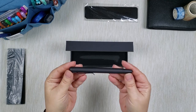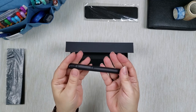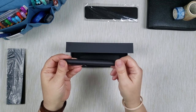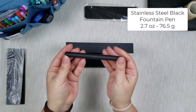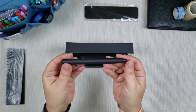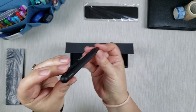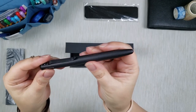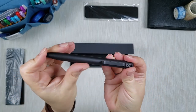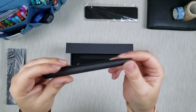Wow, okay — let me gather my thoughts. First of all it's a solid pen. The pen is very heavy — I'm going to put the weight of it on the screen. It is black, which is one of my favorite colors. As you can see it has this brushed finish, so it's not shiny, and if you look at it you can see it's literally like a solid piece. The quality of finish is amazing.